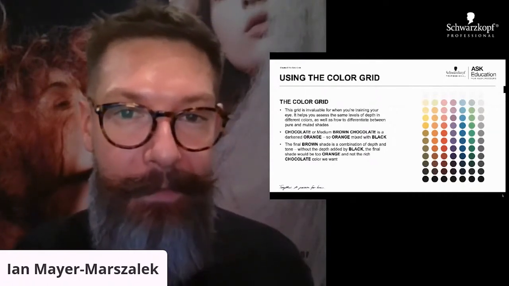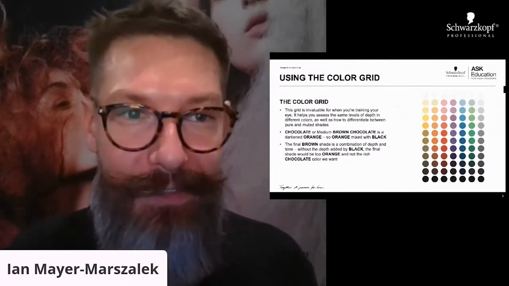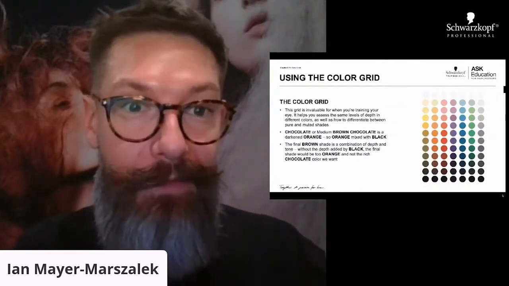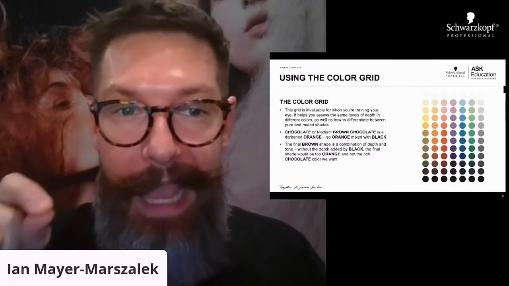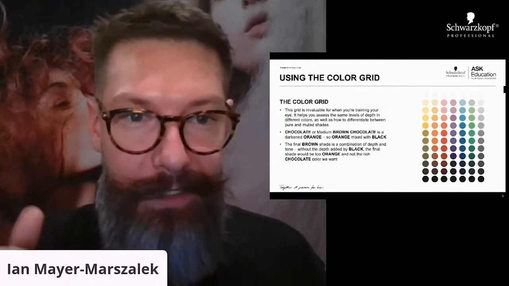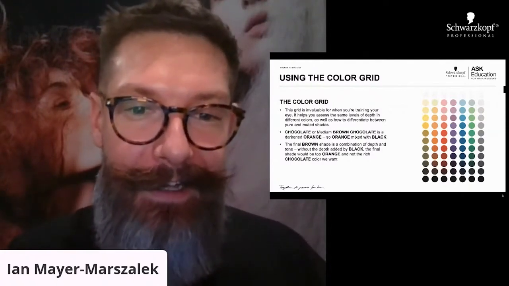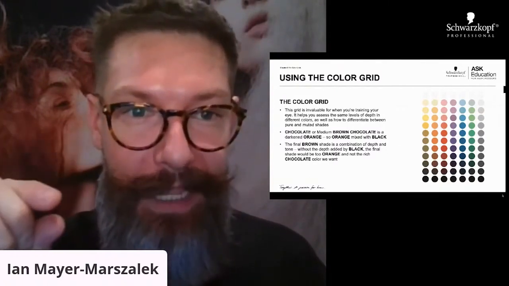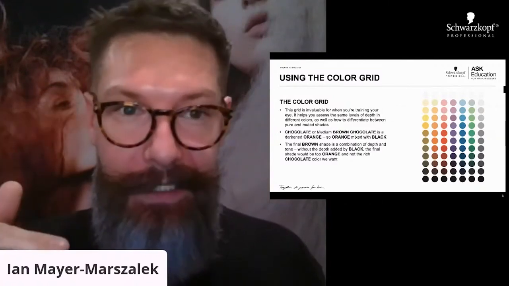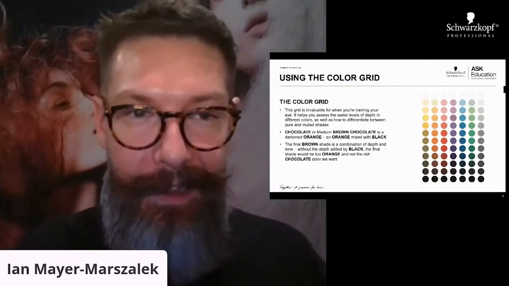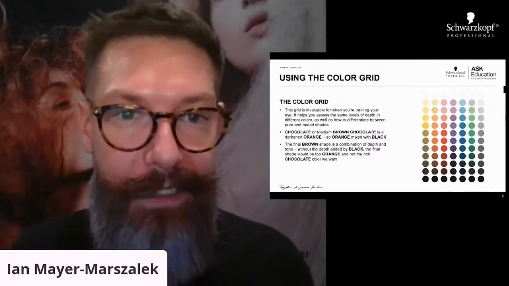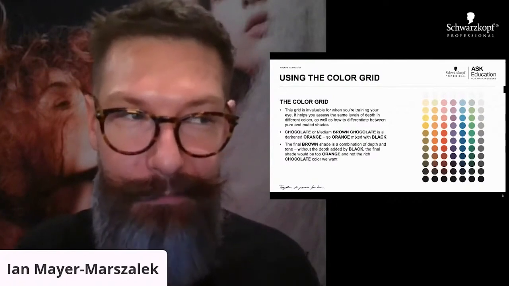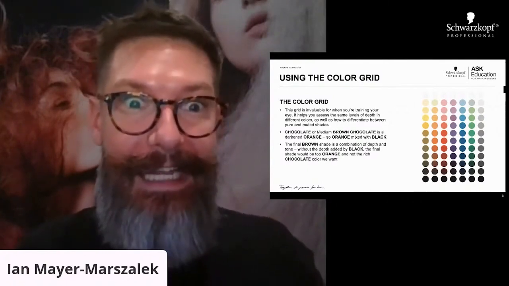It's a really fun experiment because people have different approaches. They'll measure out like, if I add one more drop of white, that will equal a level lighter. If I add specific measurements of black, it'll make my red darker. The funny thing you stumble across is that darker blacks kind of take over. Perfectly measuring how much black you add — all of a sudden they're trying to get a level four and they're already at black. This also equates to hair color formulations: you can't mix level one and level five and expect to get a level three. It's going to be darker than a level three, closer to black, because black takes over.